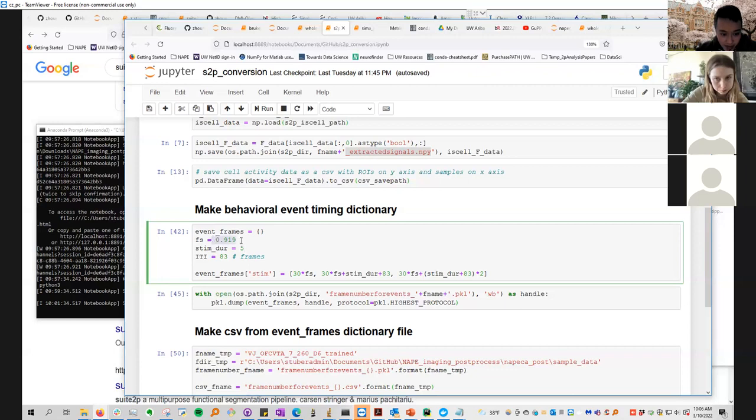Here you want to set the sampling rate. And then this is going to be a list of events for a specific event type. Here I just have it set to stim. I actually don't know what the exact manipulation you're doing. Maybe drug injection.